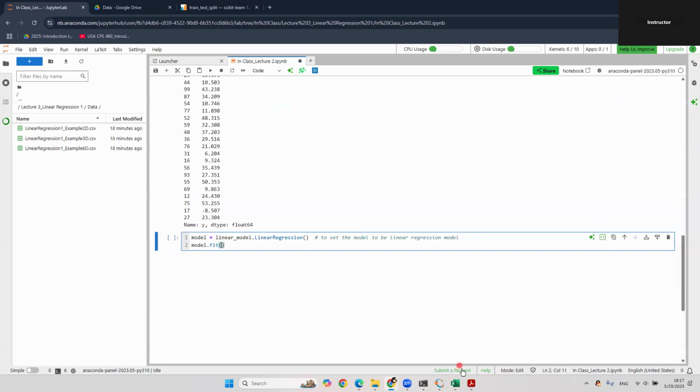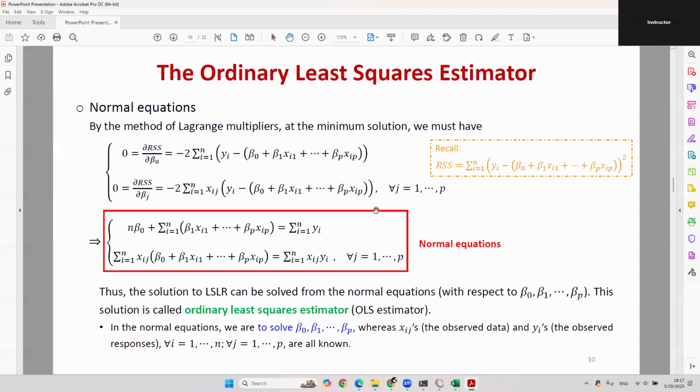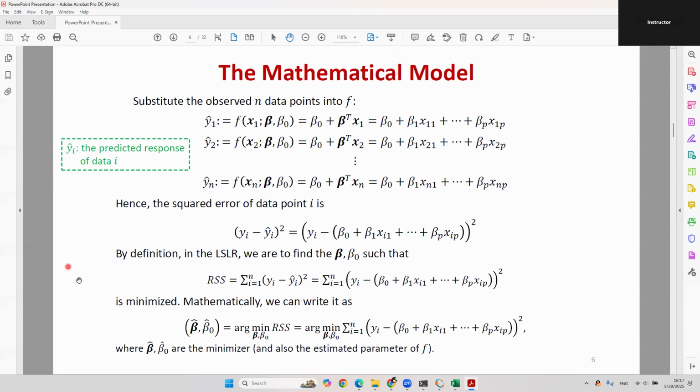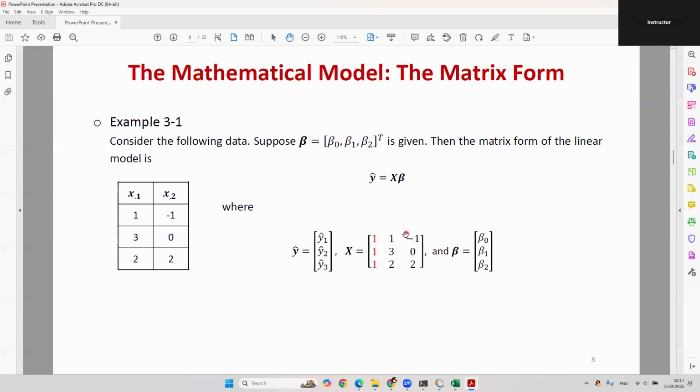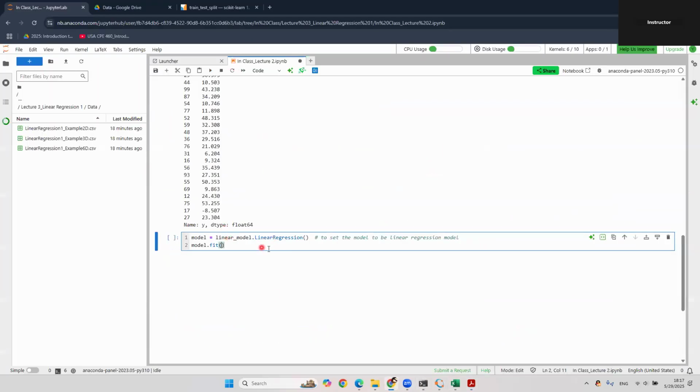Recall that we showed so many steps of mathematical formulas, derivatives, something like this, and then we get all these OLS estimates, right? While you are writing the code, you just need to write model dot fit, and everything will be done automatically.